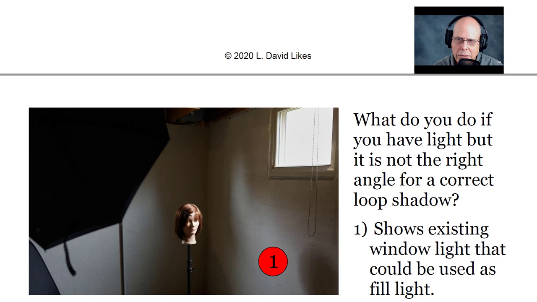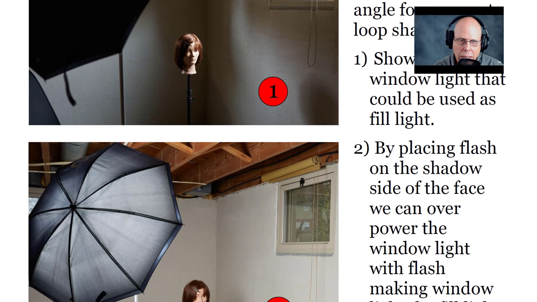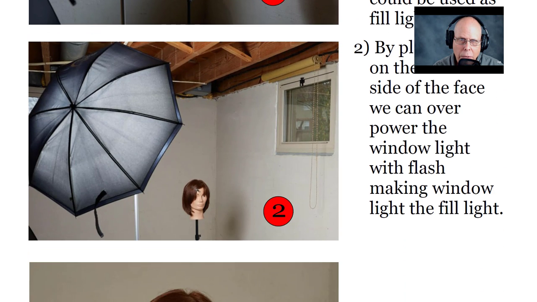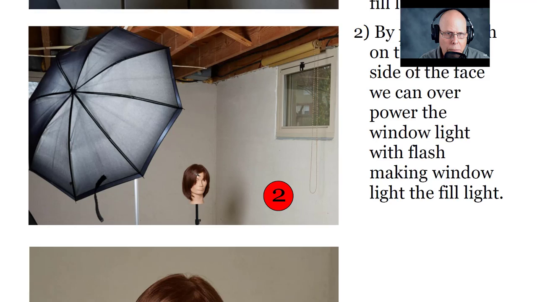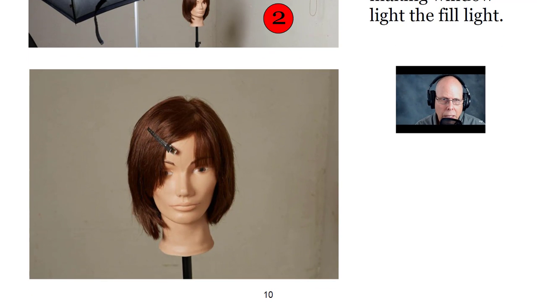Right now it's a main light, but if I add a flash and overpower the existing light, I create my own main light. So I moved an umbrella over to the side and up and overpowered the window light. I'm still using window light as a fill, and I was able to create that proper loop lighting shadow, and at the same time I get a two light portrait.